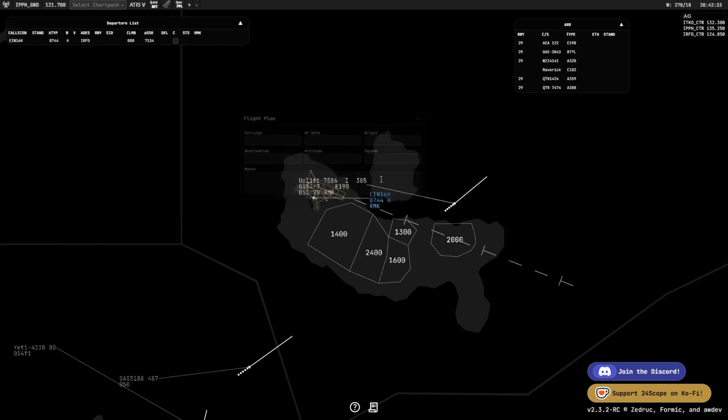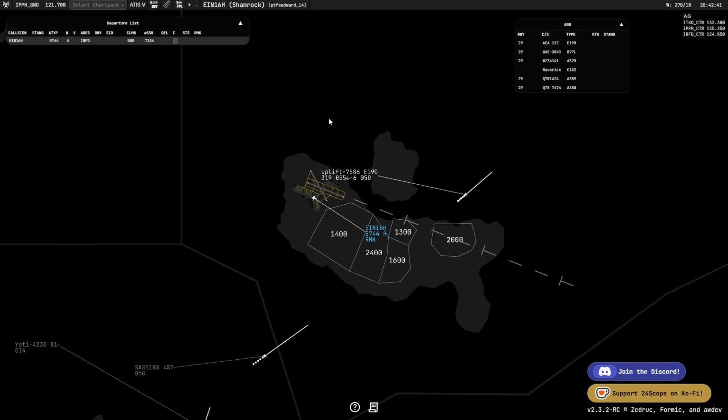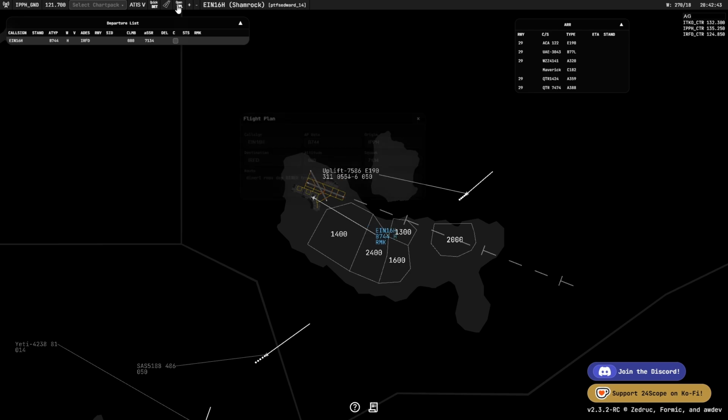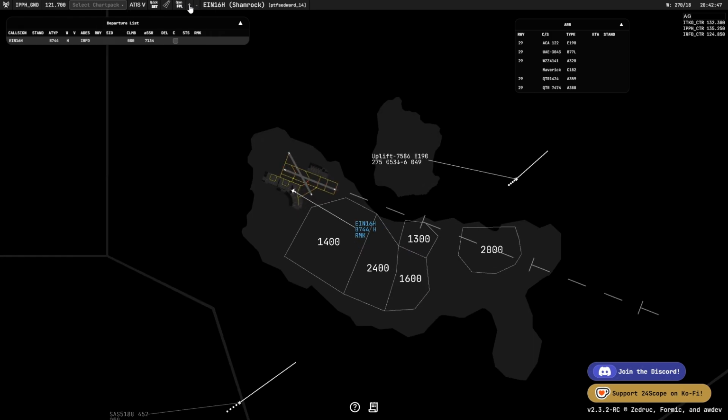Open flight plan, so this is just another plane, Shift F. So when I click on an aircraft, you can see at the top, it brings up their identification, so it brings up their Roblox name, their call sign, and then you can also press FPL there. And then you've got some zoom buttons, easy peasy.